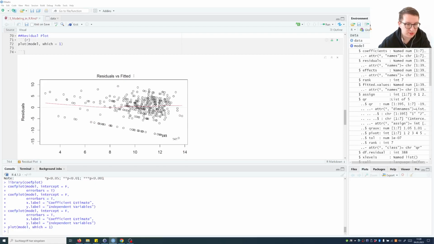It's called residuals versus fitted because it compares our fitted values, so values predicted by our model, to their respective residuals. A residual is just the difference between the fitted value, so the predicted value, and the observed value in the data. So for example, let's look at this observation. Our model would suggest a grade of around 4 points for this student. But we were actually around 4 points off, so the -4. So this is our residual.